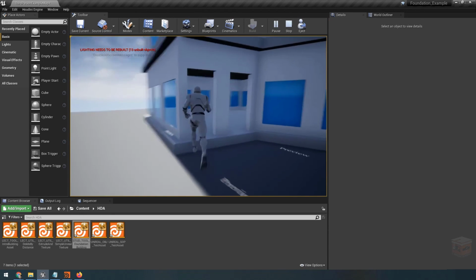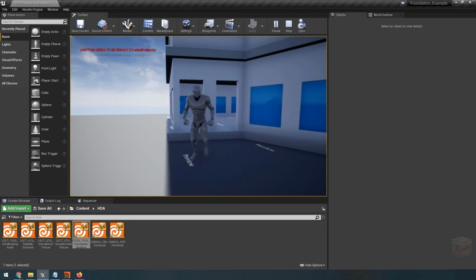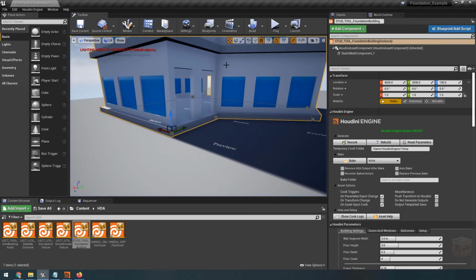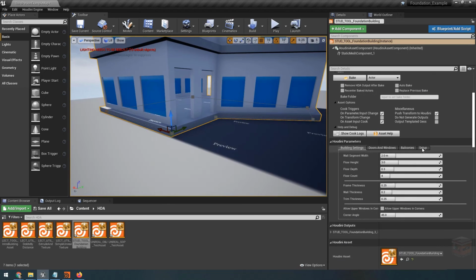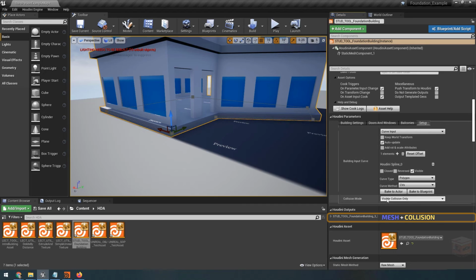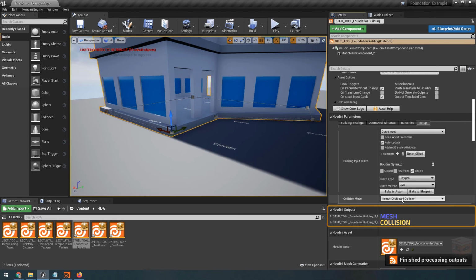Okay, so right now we are still using our regular per vertex collision. So let's go ahead and click on the tool, go to setup, and then under here we find visible collision only. Let's switch that to include dedicated collision. We'll change this to the default in a second.